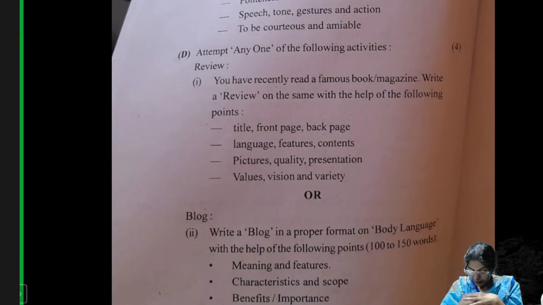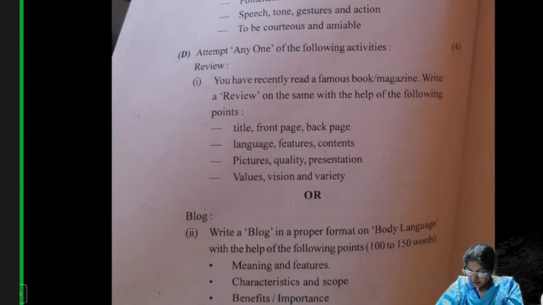Okay. And you can say that it has a good mix, a delightful mix of thrilling mysteries, crafts to engage and to keep the reader captivated. You don't want to drop the book till you read the content. And you can talk about one or two characters in the story who have had a lasting impression on you. You can talk about those, and you can talk about the picture quality, presentation.